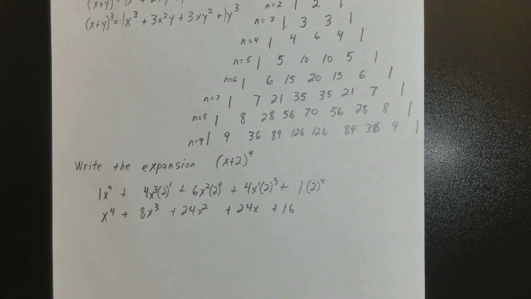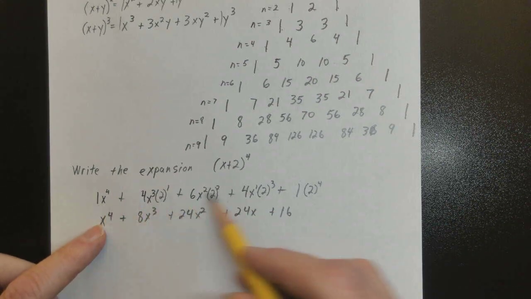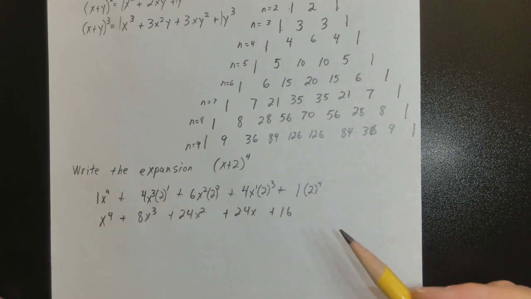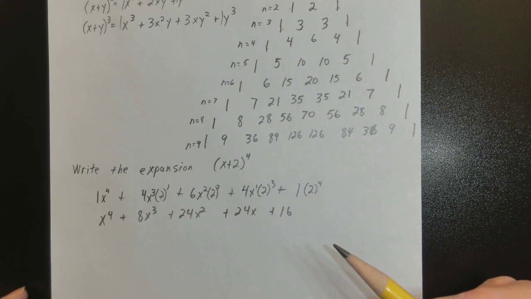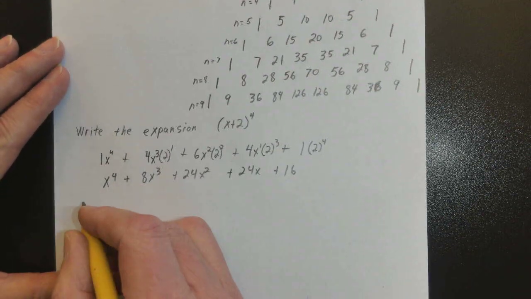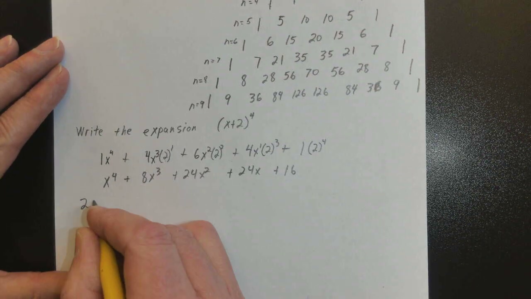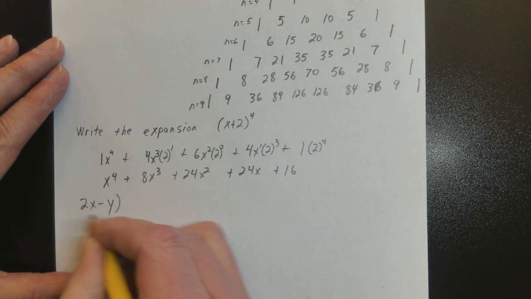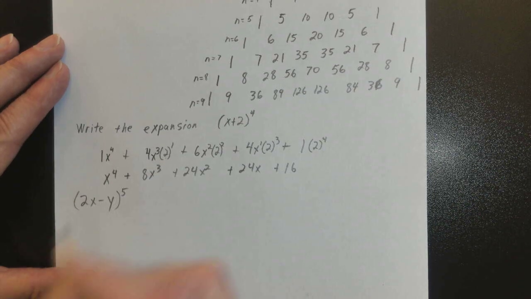Okay? Now, your alternative is take x plus 2 times x plus 2, get an answer. And then maybe, what's the 4th power? So if you take that answer times itself, you would get this. But this is kind of an efficient means of getting there. Everybody see that? Kind of the pattern? Let's try another one. Let's try one for where a negative is involved. 2x minus y to the 5th power.